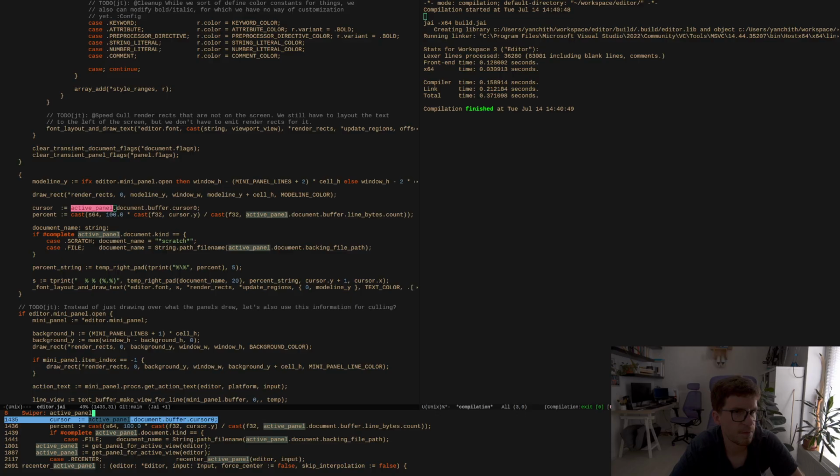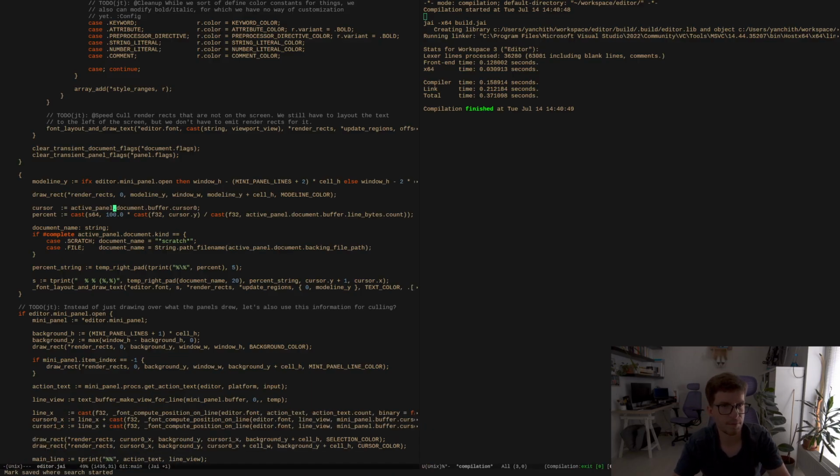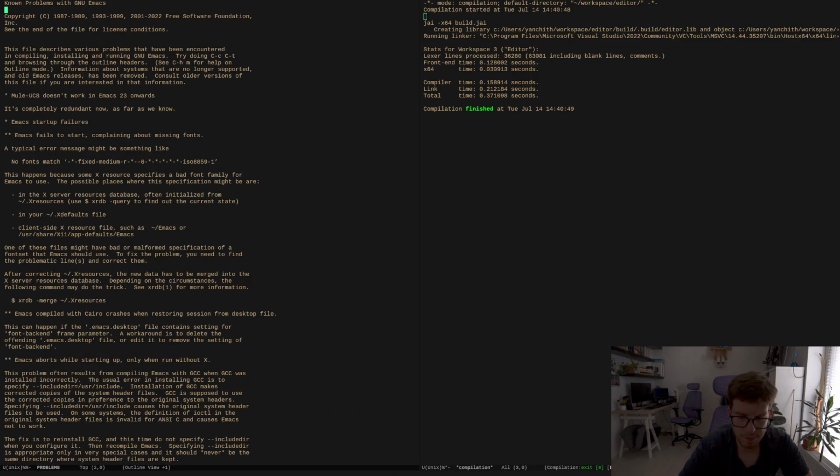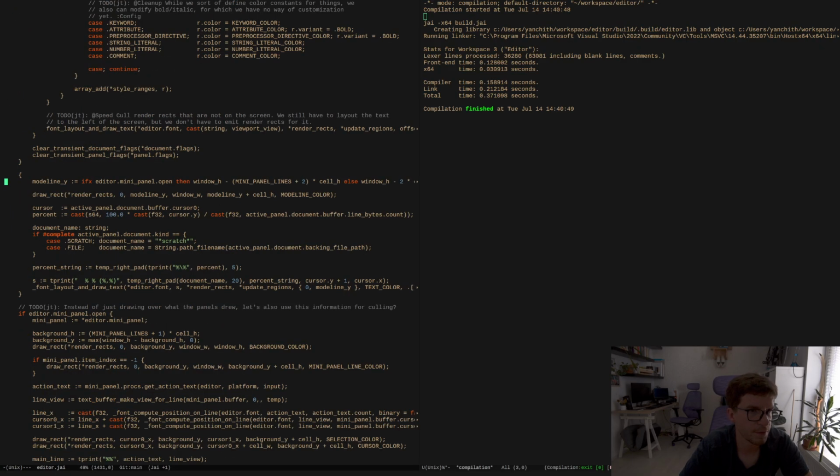Cursor. Okay. Now, what's this thing? Okay, so here we actually want active panel. So maybe, how do I, never mind.